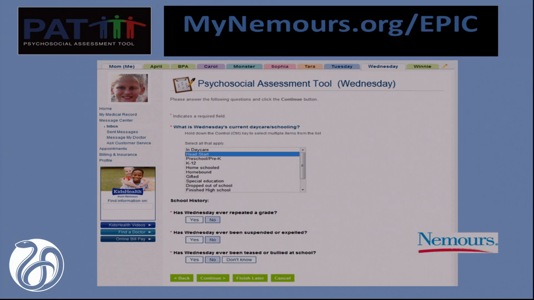This is, I think, a very nice example of where we can go with the electronic health record. This is MyNemours, the patient portal at Nemours. This happens to be an adaptation of the PAT that we're using in the weight management clinic, but families are asked to complete this before they come to their first clinic visit, and if they don't, or they're not able to, the check-in clerk helps them register and complete it, so that when the physician goes in to the room to meet with the family, they already have the scored PAT results in their Epic screen. We're doing a study of that now.